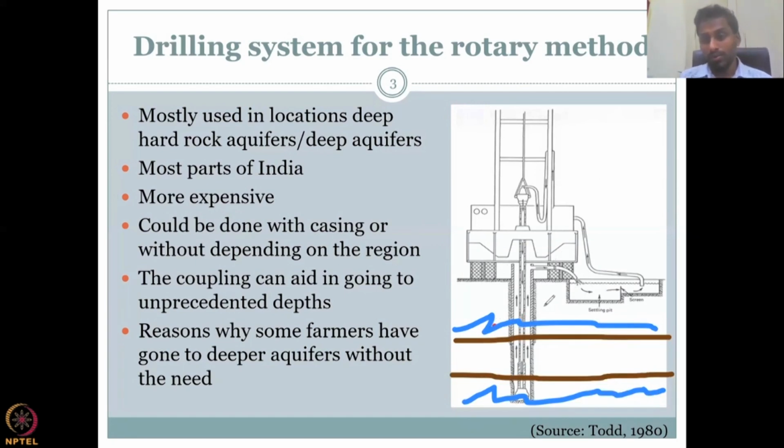But what some farmers normally do is keep on drilling and expose this water. Once you expose this water, because there is no casing, you see there is no casing, then this water would rise and mix into this water, and this water would come down. So there is a mix of water, and this water is more salty, naturally, as you go down the profile. Now it makes all the water salty.